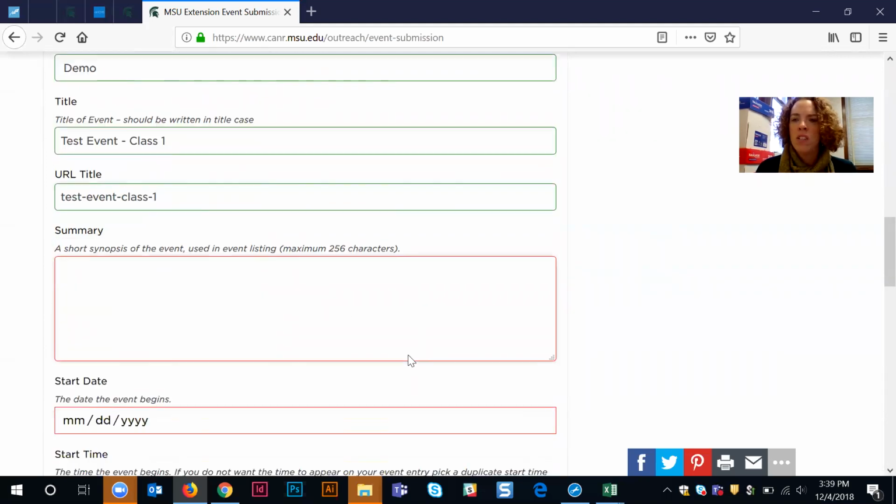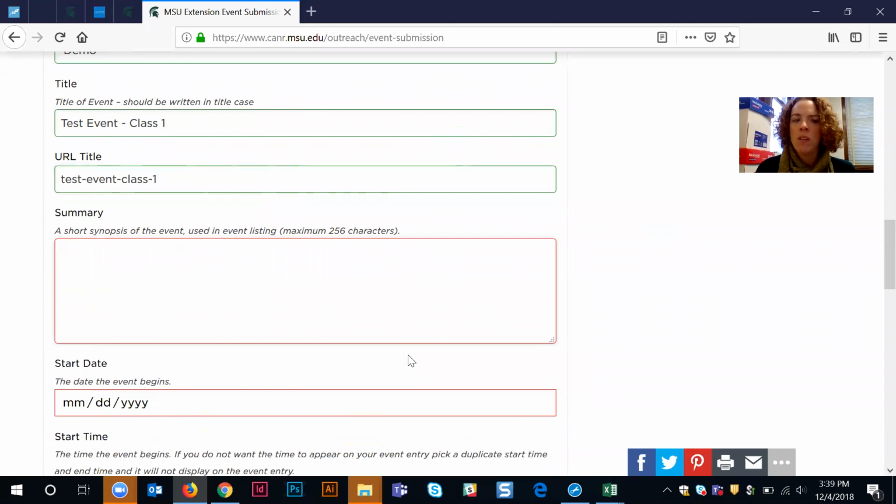All right, next we get to the summary field, which is a required field. Any fields that are outlined in red are considered required fields. This is going to be something that's going to appear in the event feed on the websites that this particular event will appear on.